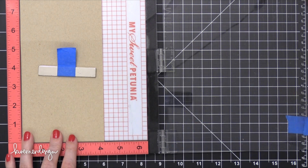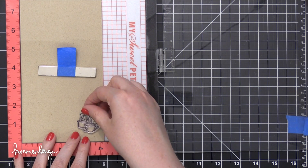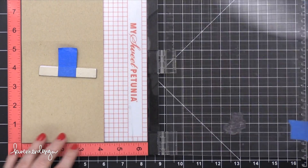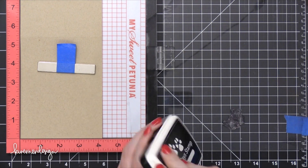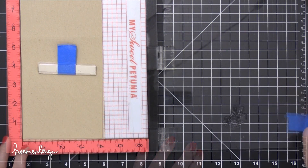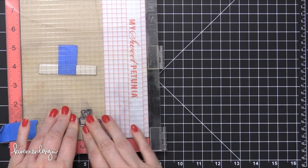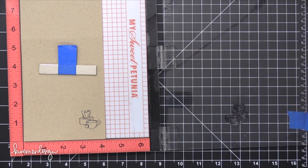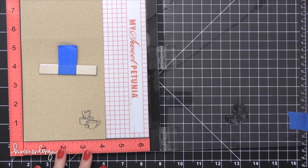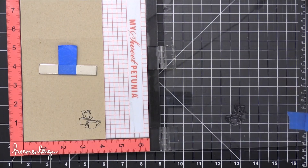Now I'm placing the card inside my Misti stamping tool, and I'm going to do a bunch of stamping. I'm going to make this box of tissues and the little cup of tea, and I'm going to make that look like it's in front of the dog that I'll later be stamping. So I'm first going to stamp it in some black Simon Says Stamp ink and press that down. I'm using my Misti because I wanted to stamp the image twice to make sure it's nice and dark, so I'll ink up that stamp one more time, swing that over, and the lines just intensify and they're nice and bold.